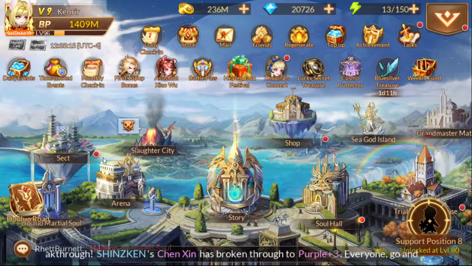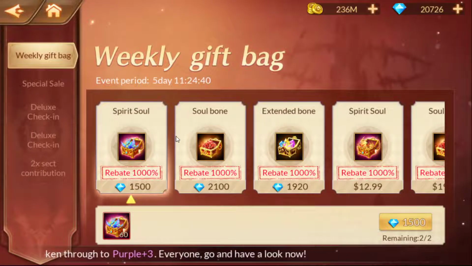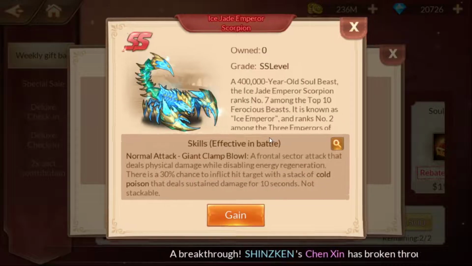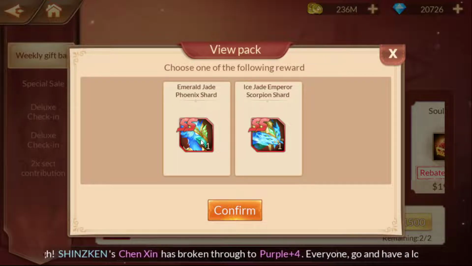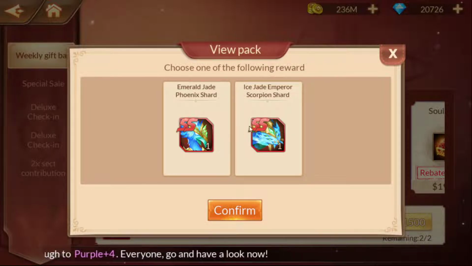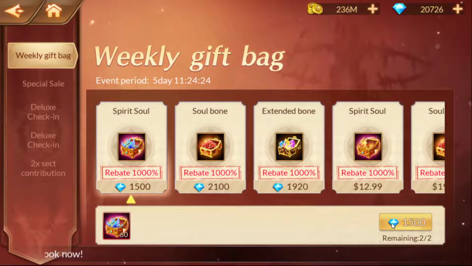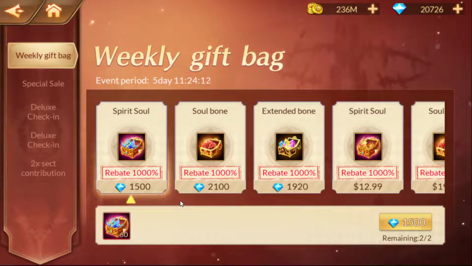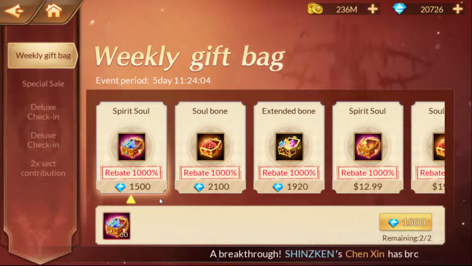Other than that, everything else is pretty much the same. They do have the weekly gift bag up. For me, this is not needed. I got both of these maxed out. They're completely fully upgraded, so there's nothing I can do in terms of that. Plus, I've got like 60 shards for these just sitting around. So I don't see the need to spend any diamonds on purchasing. But if you do not have either the Phoenix or the Scorpion maxed out, you should definitely purchase them, because you can get those SSs maxed out and use them in the interim while you're working on your SS pluses.